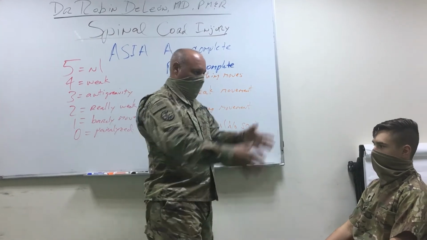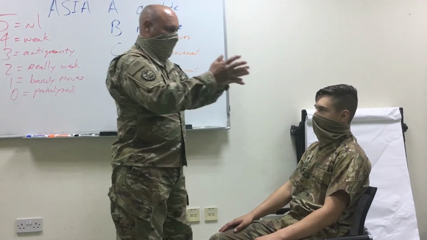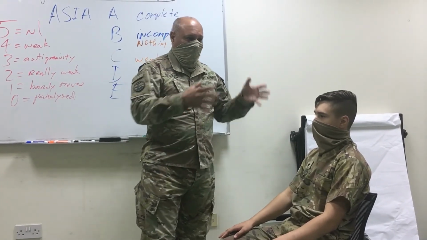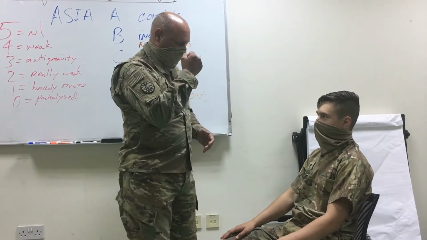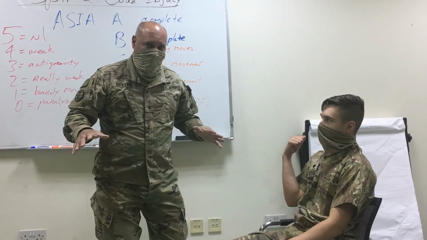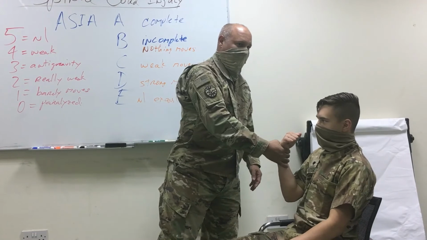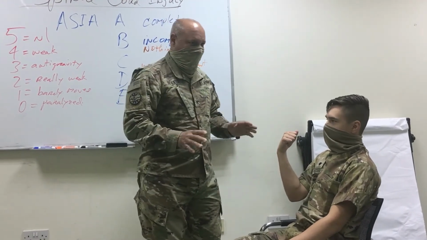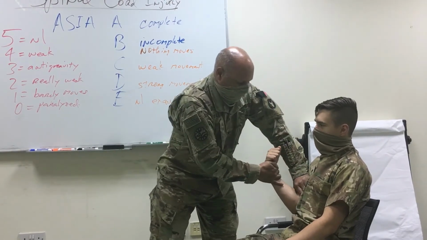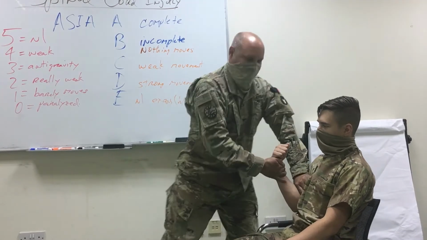So when we do it, we're imagining he's on the spine board, locked in, he's got a cervical collar on, he's got the sandbags, he's tied down. So I don't want to jerk his body as I do that, so if you flex your elbow, all your might, and again, if you're not getting a workout, you're not doing it right. If I just grab him and go like this, look how I'm pulling him on the board. Not good. We don't want to cause further injury. So I always stabilize above my exertion, and you can see he's not moving. I'm not jerking his body, but I'm checking strength to that arm.